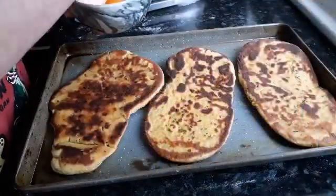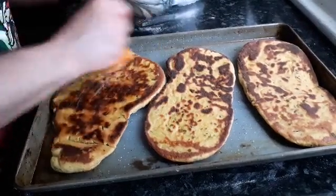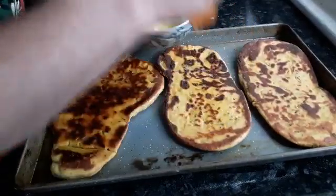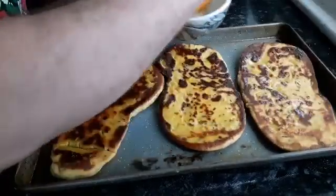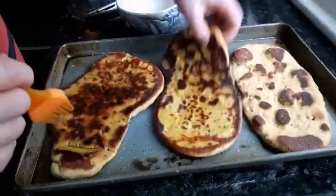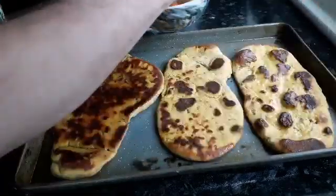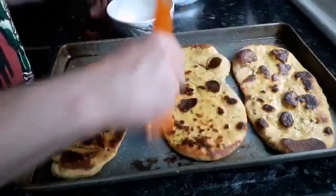Okay, so these are cooked and you've kept them warm in the oven. The next step is to just take some melted vegan butter or margarine and brush the tops and the bottoms of them. This you do just prior to serving. So when you're ready to serve, a little bit of this on each side, and that is it. You are ready to serve them with whatever great Indian meal you're going to cook.